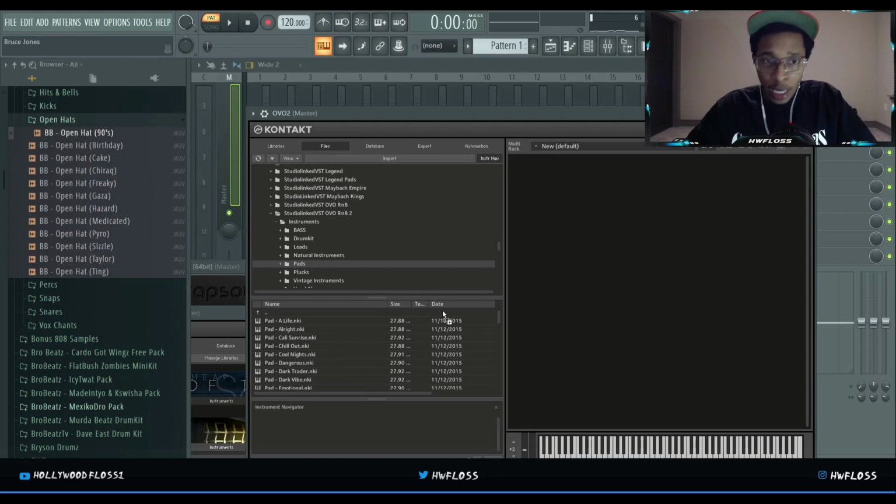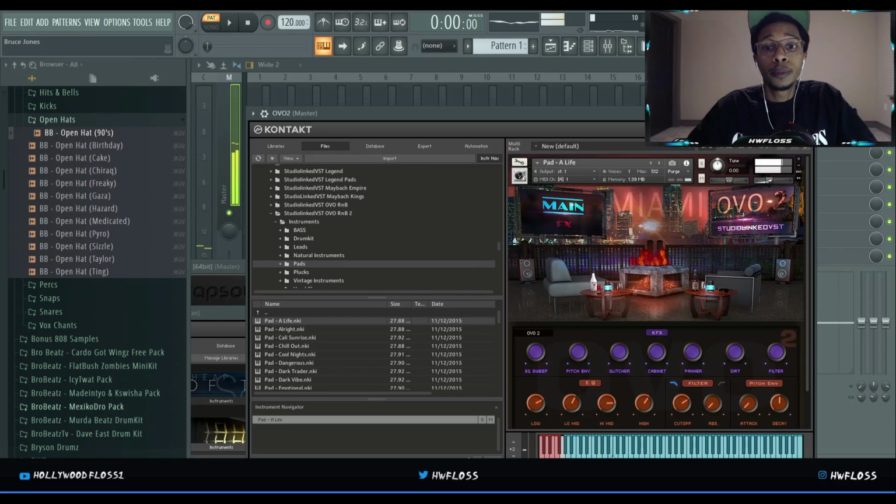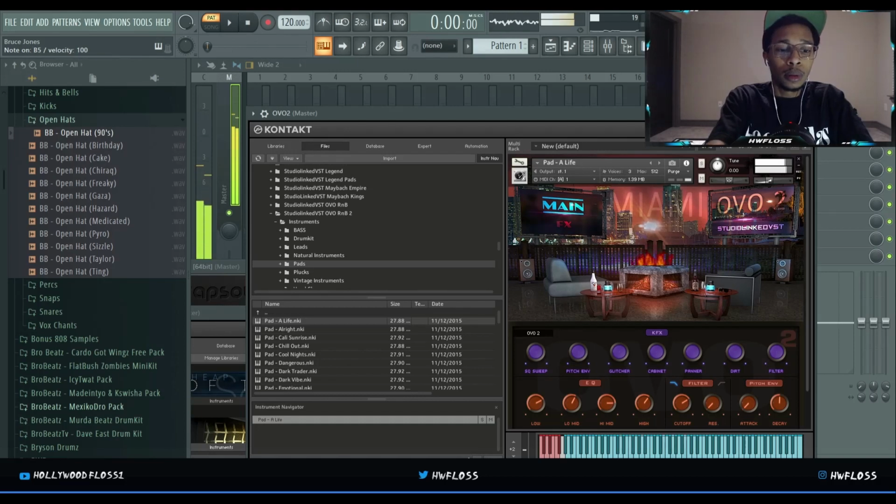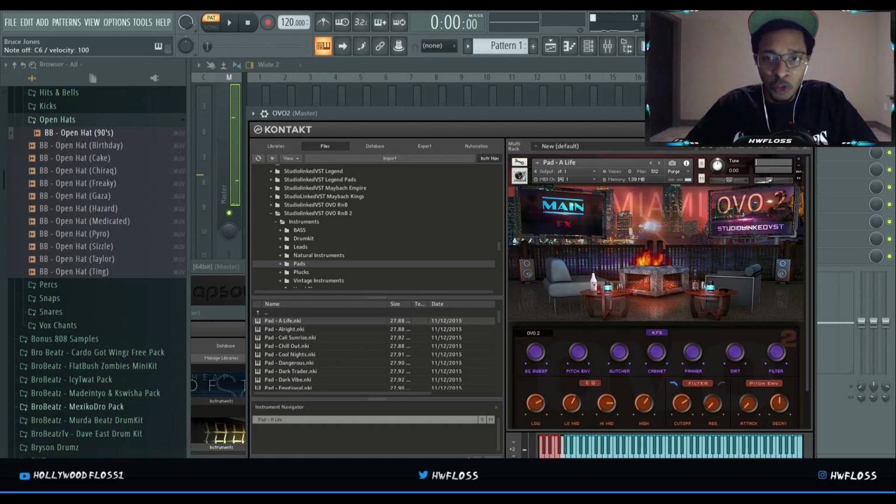The first pad is called A Life on the OVO2 StudioLinked, and this is a great pad. You just want to get a full kind of pad to layer with the keys.